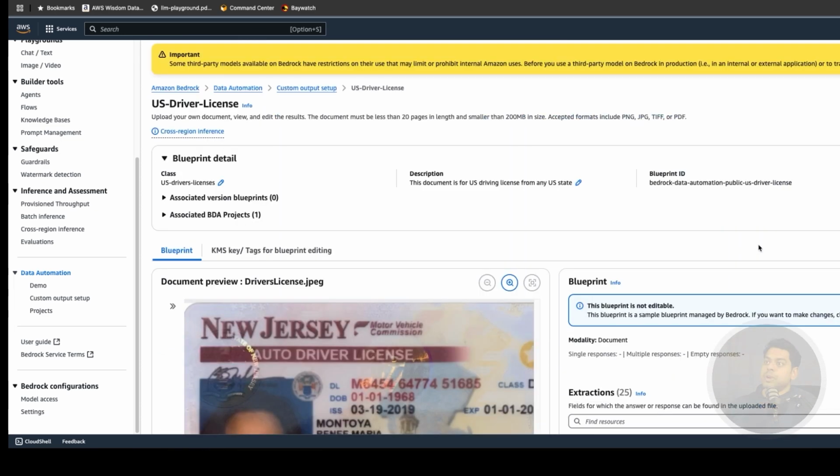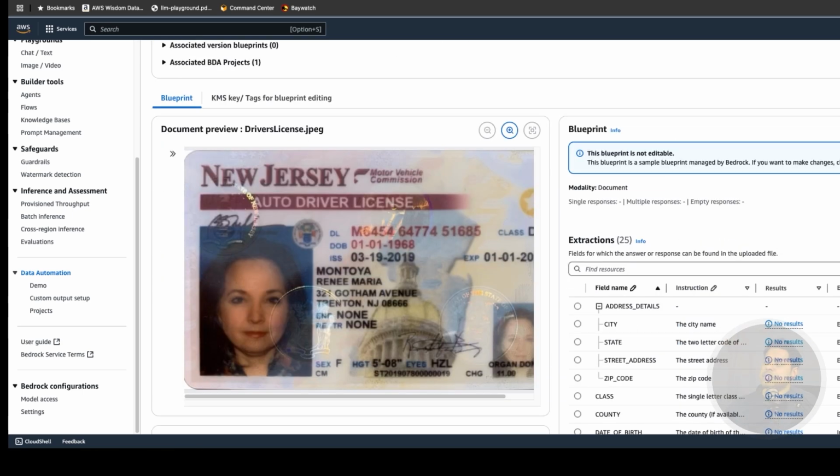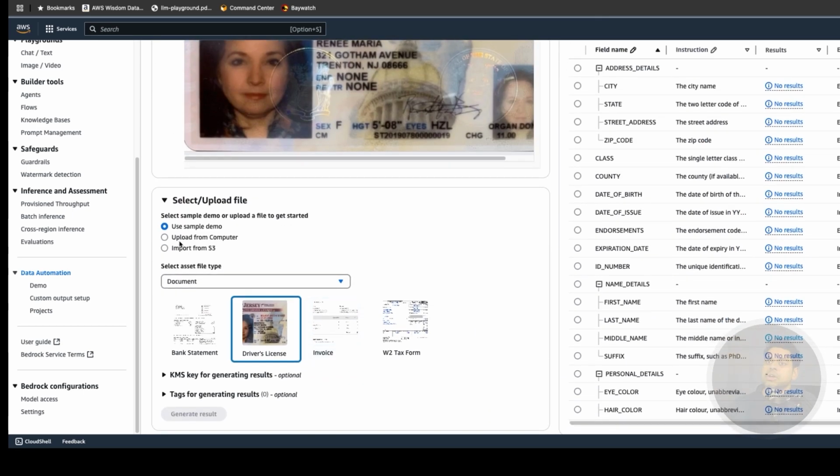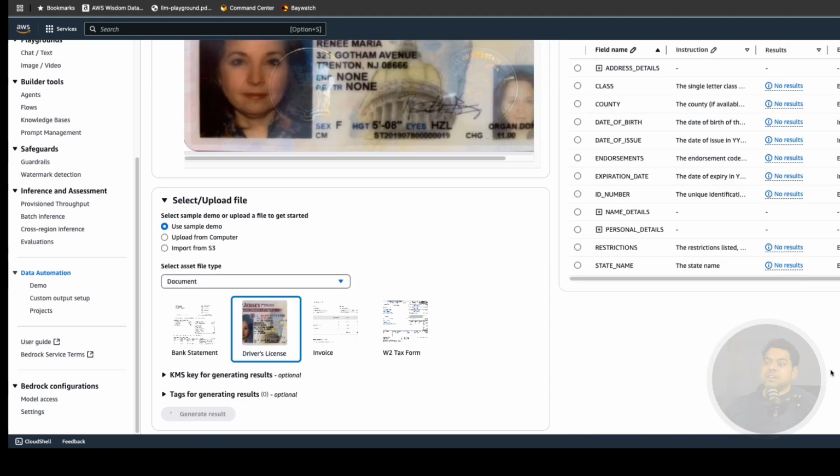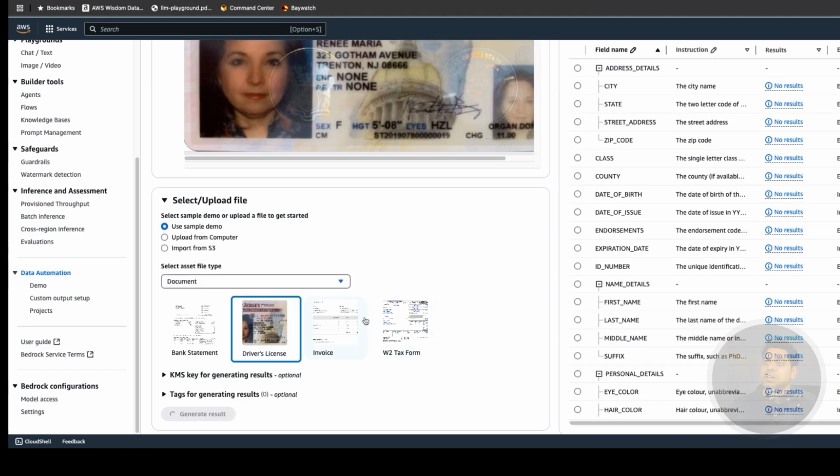So once the blueprint is selected, now you can upload or show the sample demo and then hit the button, and it starts parsing the information from the image file. And once it's parsed the information from the image file, it will populate the information as per the blueprint.